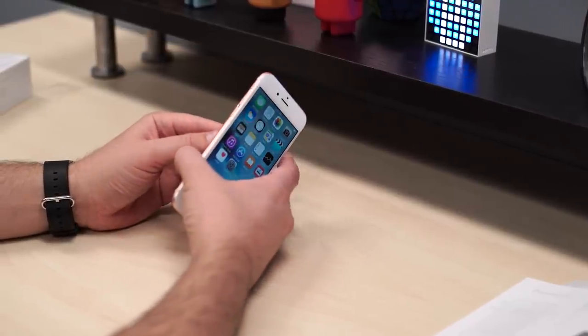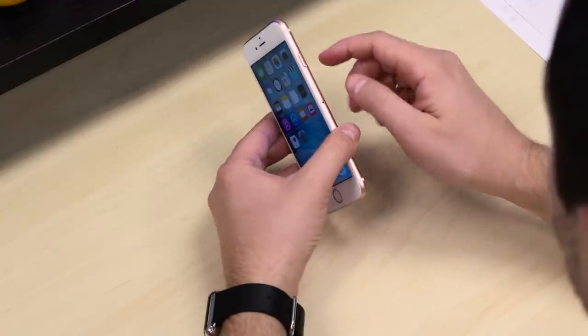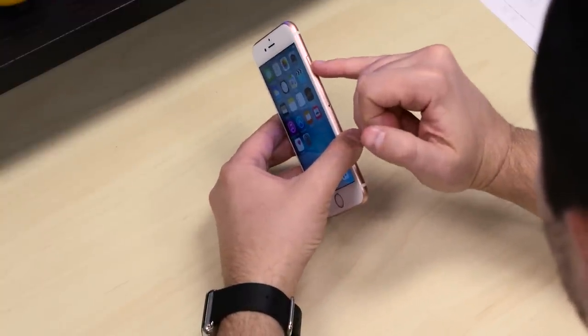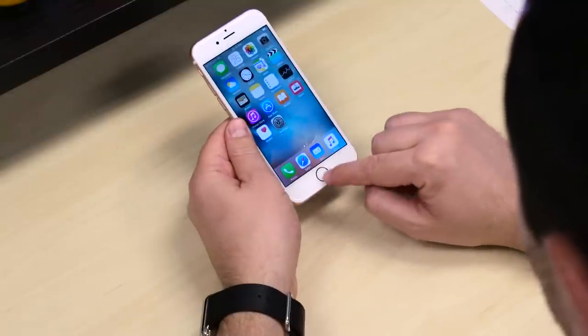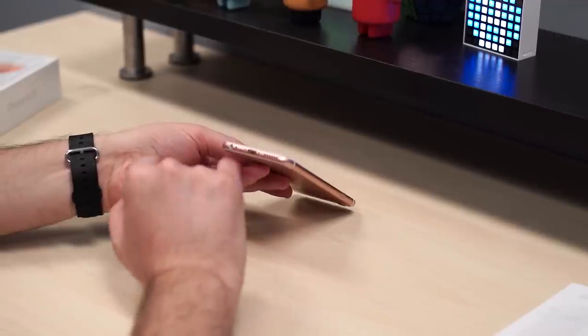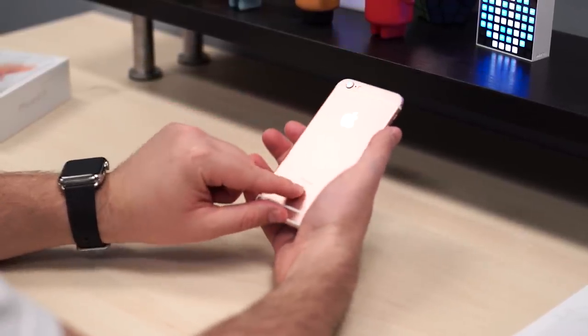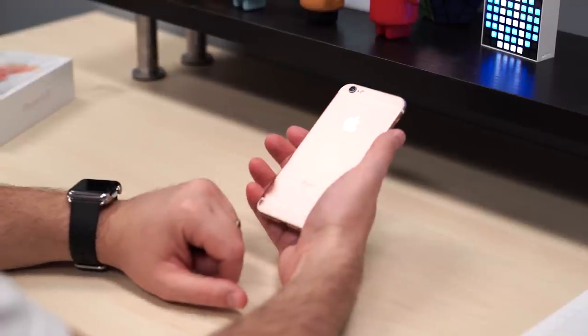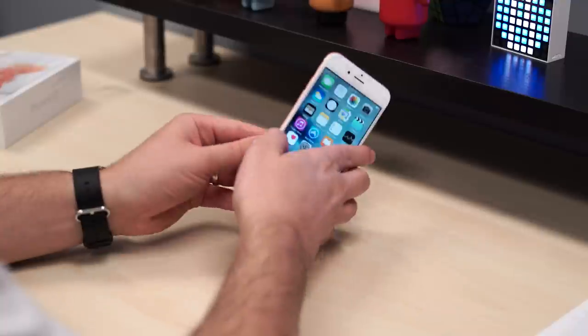On the other side of the phone, it's pretty much exactly the same as we've seen with the previous gen. You've got your profile switch, your volume up and down, your power on/off button or lock button, SIM slot, a new and improved Touch ID button right there, 3.5mm headset jack, rear-firing speaker, Lightning port, and microphone. In the back, there's that 12-megapixel sensor, and it says S right there, just so you know. That's the S model, and the antenna bands — love them or hate them — are still adorning the top and bottom.